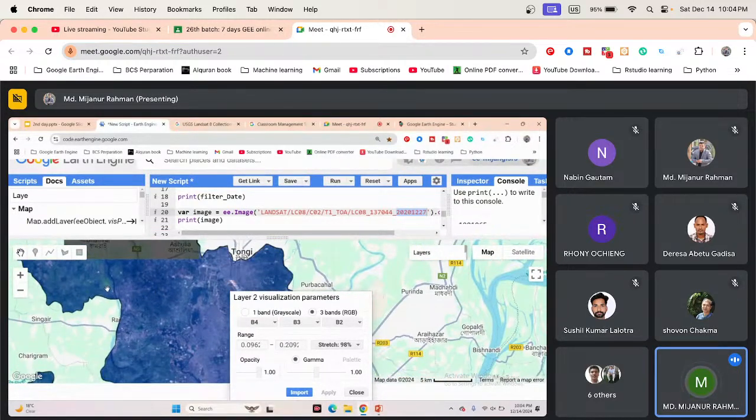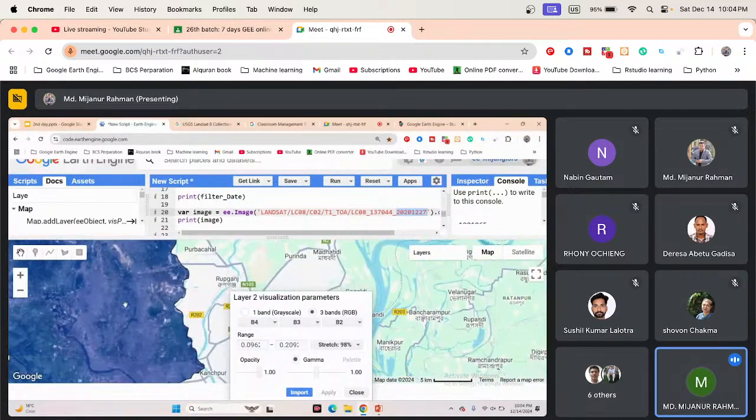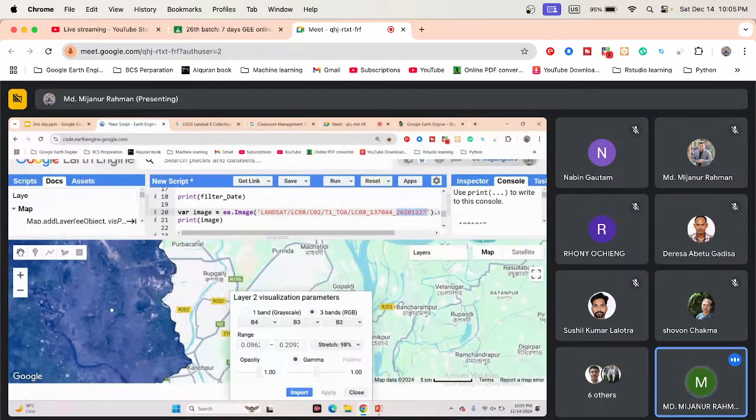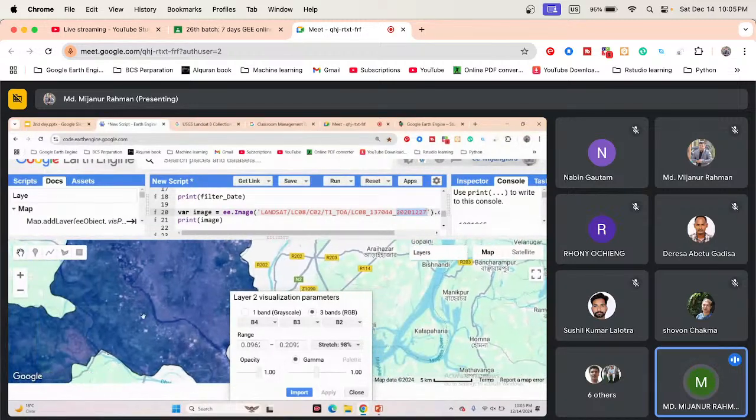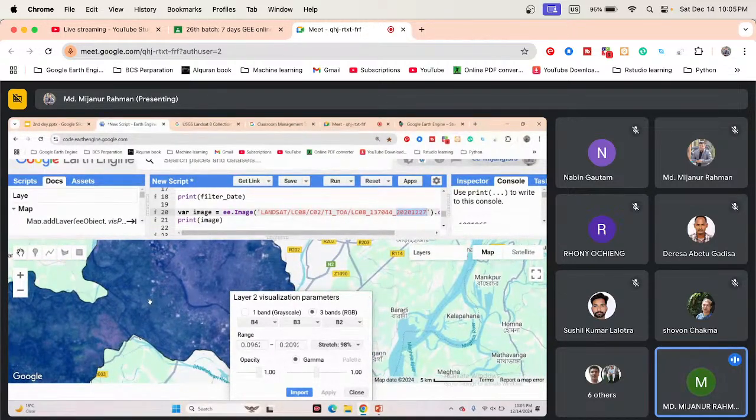We can find vegetation shows as a green color. Also, we can find this type of building. Okay, this is the building. We also find this type of green color, which is mainly vegetation. Also you find this type of thing, you can see this is the cropland.